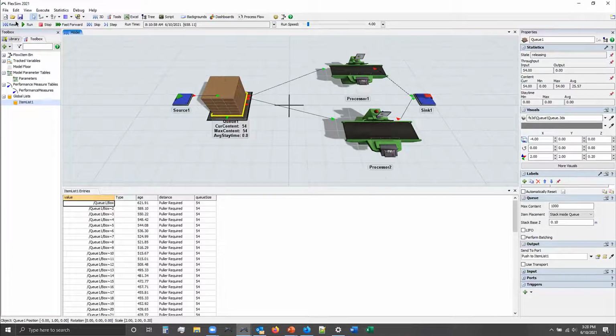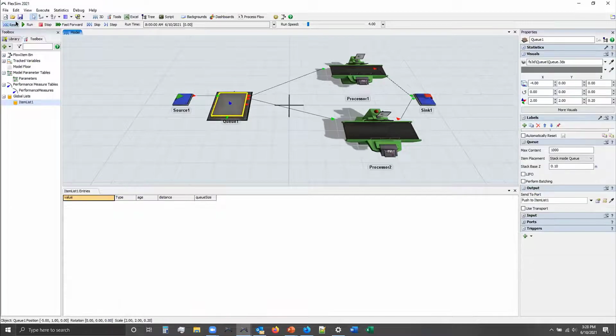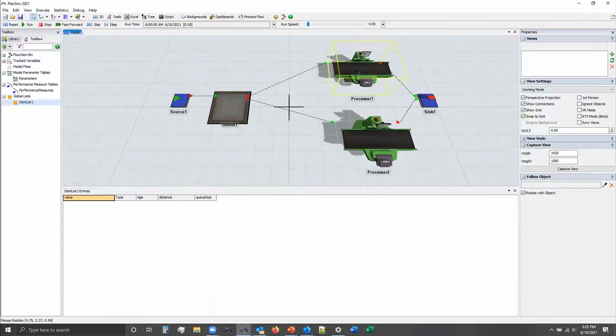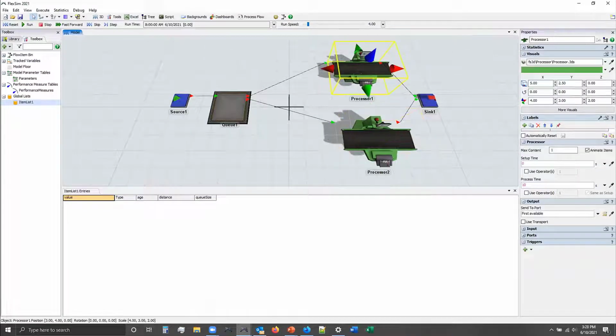So I now need to establish my other set of participants with this list. The flow items are my first set of participants, but now I need to establish who my pullers are going to be. In this example, my two processors are going to act as my pullers. Processor 1 is going to be able to search the list and find flow items, and processor 2 is going to be able to search the list and find flow items.